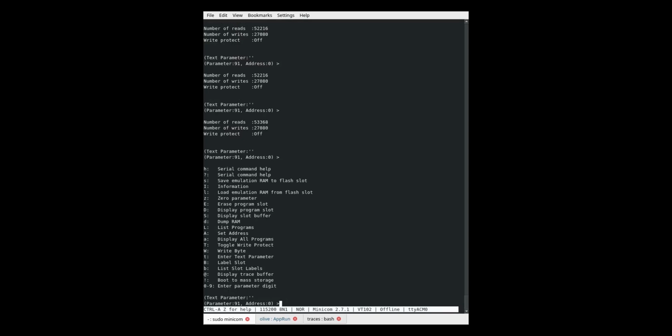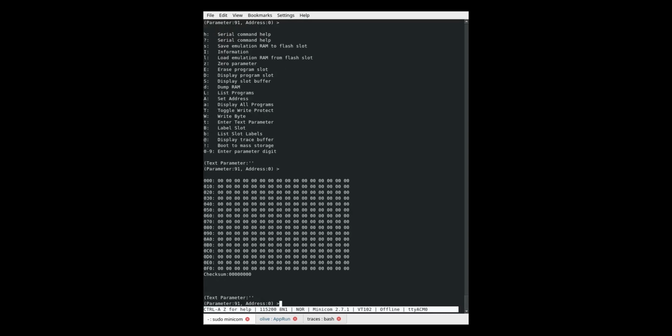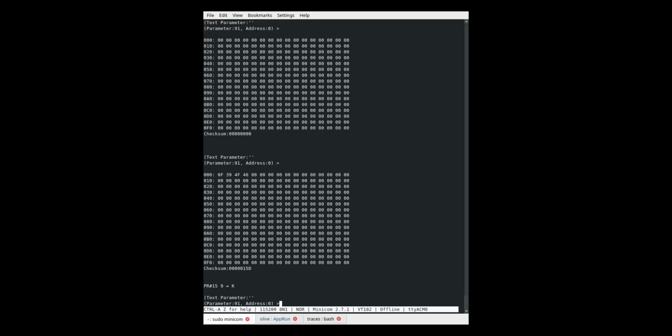Some of these commands can be done on the keyboard of the calculator using a mechanism to do with loading up program 15. So if I go to calculator and clear the memory, that is empty. If I then go back to write mode and put a program in, PR15 9 equals K, so now I can enter a constant. If I display what we've got so far, 9 equals K.